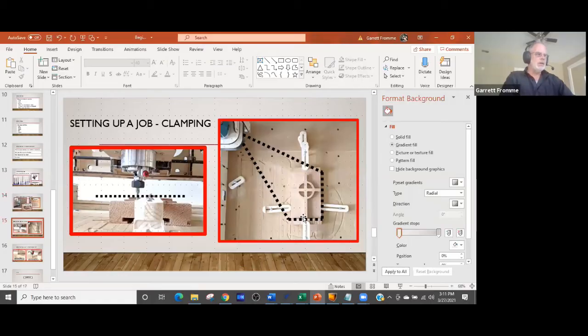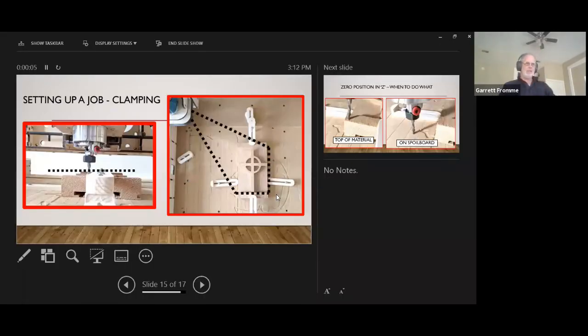So one of the things I can't stress enough is to be aware of your setup and how you're going to be holding things down. Looking at the image on the right first, now I'm going to expand this. You see the black lines, and the router head itself is at the home position. I've drawn black lines to the farthest corners of the cuts directly.